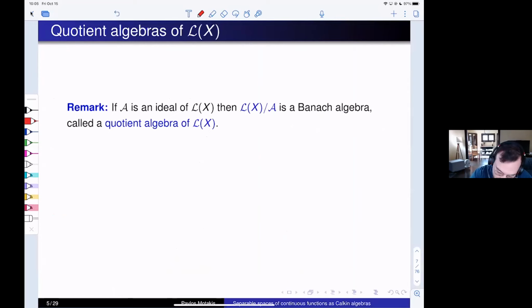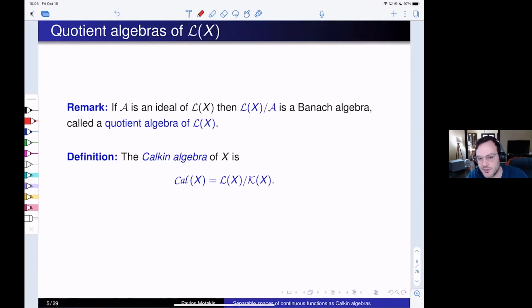And what you do is you take an operator T in L of X, and you can map this to its equivalence class in this quotient, and then you can equip the space of equivalence classes with a multiplication. And this natural multiplication is well defined, because the denominator in your quotient is an ideal, and this makes it a Banach algebra. And the specific algebra we're talking about mostly today is the Calkin algebra, which is the quotient that has as denominator the compact operators, this particular natural ideal.